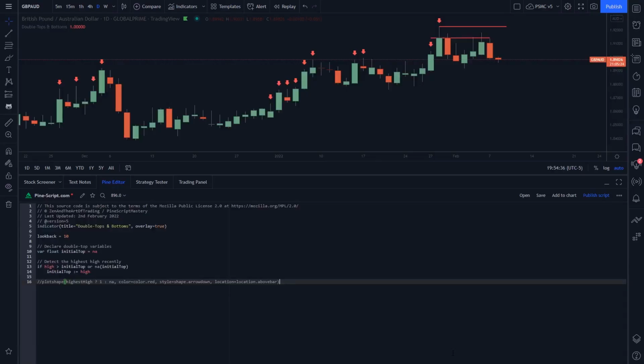All right, so before we begin, I thought it might be interesting to walk you guys through my thought process when I'm trying to solve a problem such as detecting double tops and double bottoms. Now, the problem with trying to detect simple patterns in the markets, from trend line breaks to flags, pennants, double tops, double bottoms, is that there is actually a lot of human discretion involved in defining what constitutes a valid pattern.